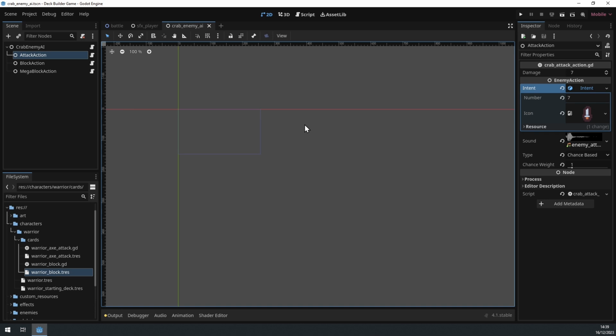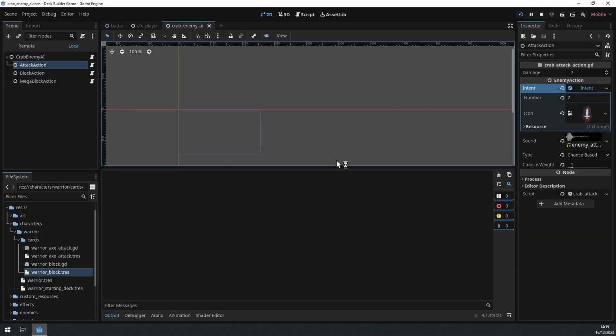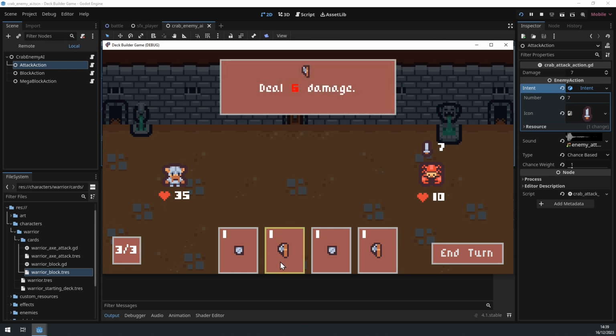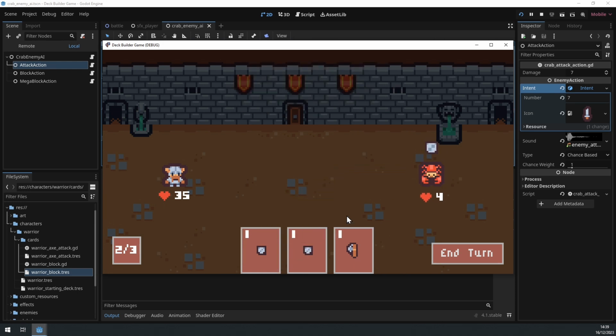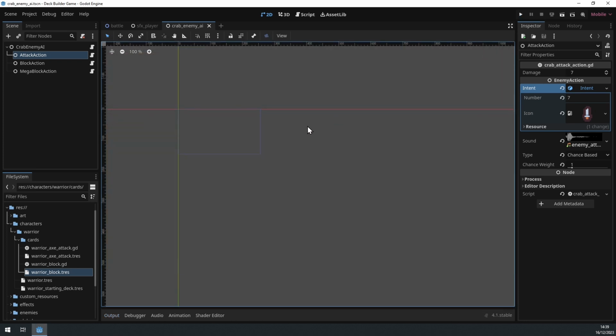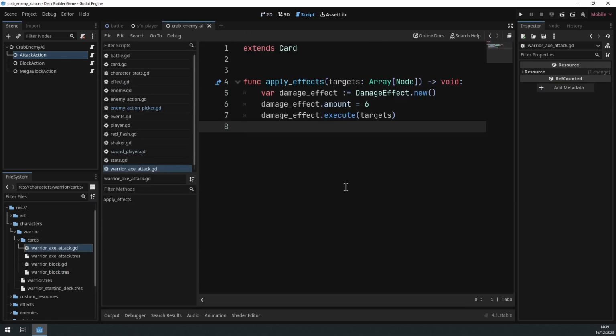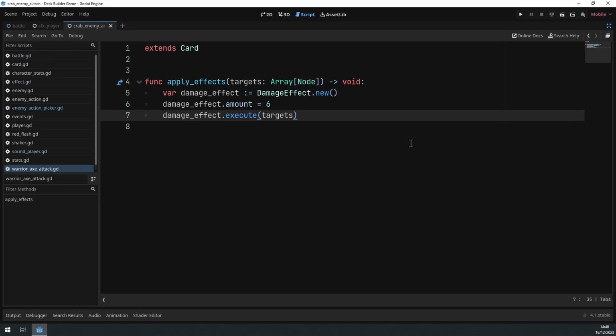And even though we assign the sounds, if I play the game now and play one of my attack cards, there are no sound effects playing, right? Why is that? Well, we assign these properties in the code, but we haven't really called the SFXPlayer's play function anywhere, right? So that's what we'll do next. And the question is, where do we do this? Well, if we open up the X attack, for example, by double clicking the script, we might need to do something here. But here we have a decision to make again.